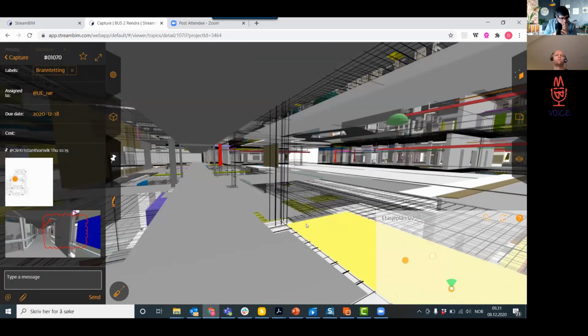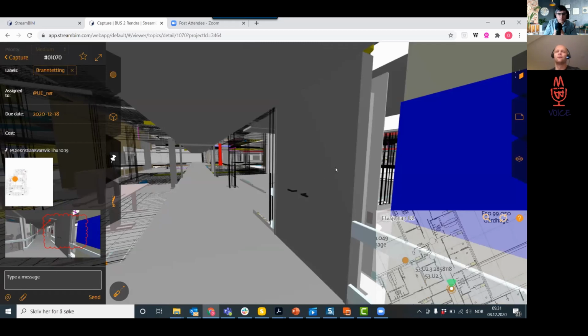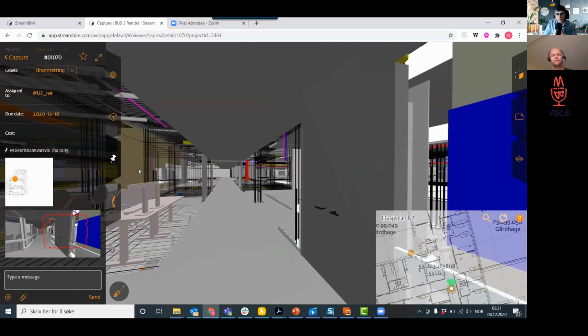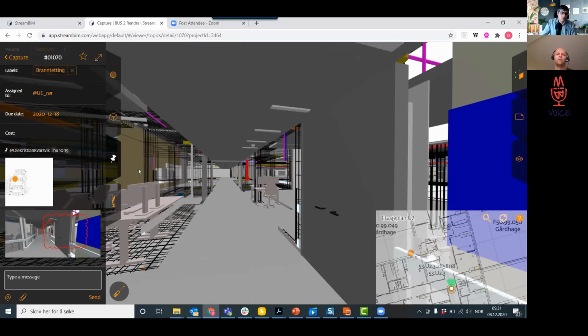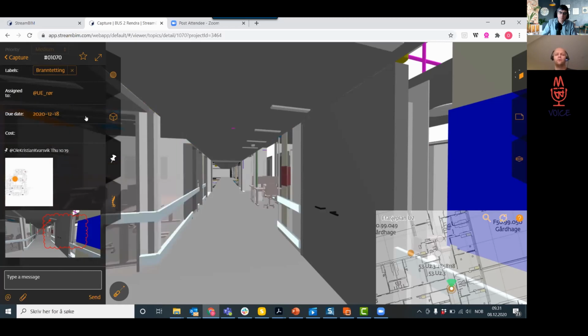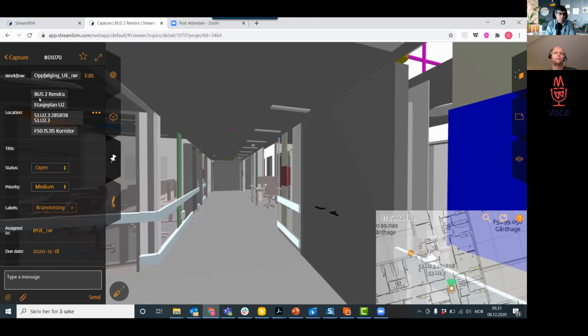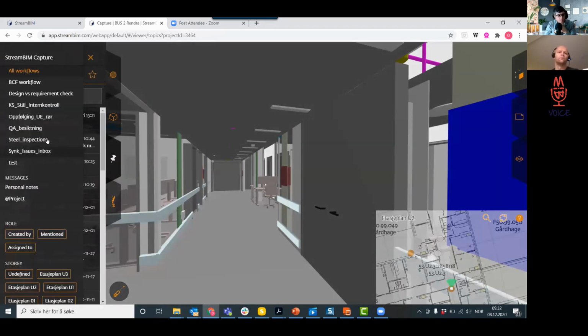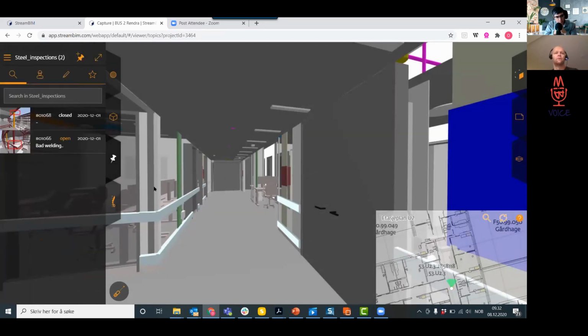This is just a demo project, but it works like, for those listening that have heard of BCF, the BIM Collaboration Format, where you have position, view angle or viewpoint, and you can do management where you create issues for follow-ups and comments, etc. So if we move into one of these workflows, steel inspections or whatever you want to call it.